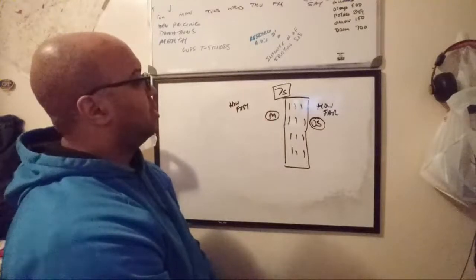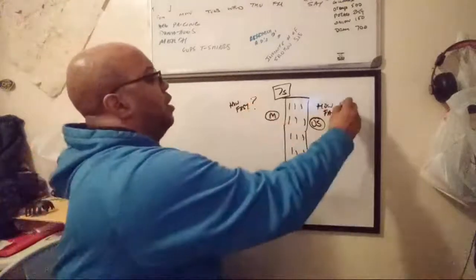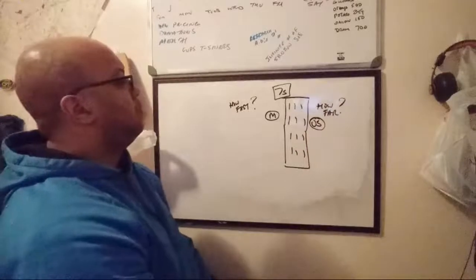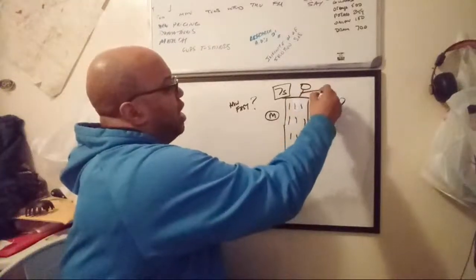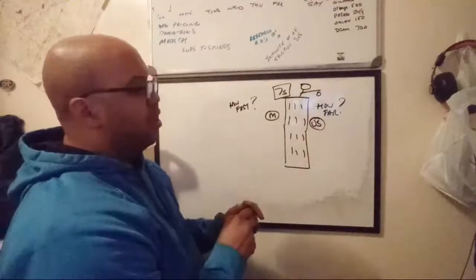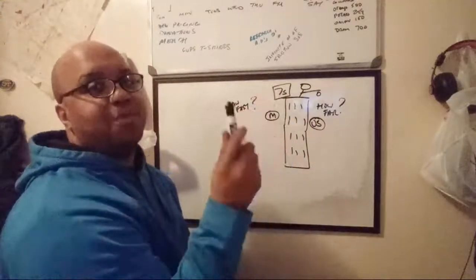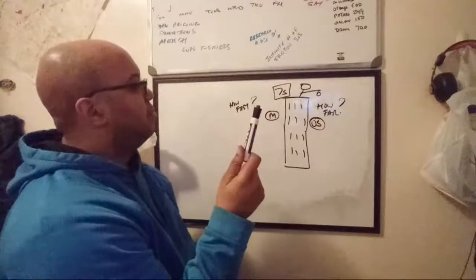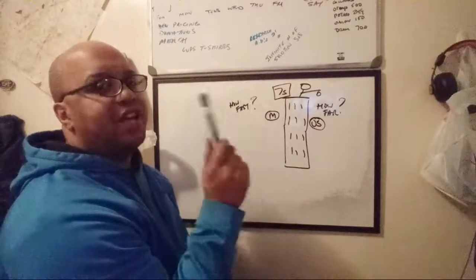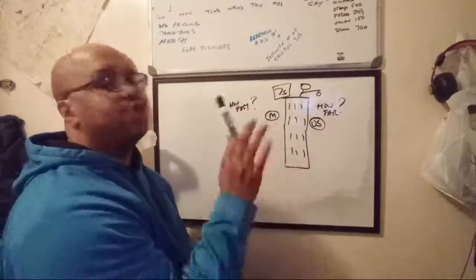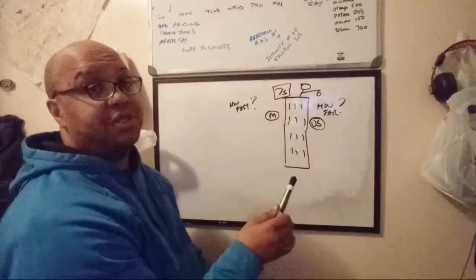Okay, so let's define how fast first. So this is me on top of the roof, and I dropped my dry erase marker. We want to know how fast this dry erase marker is falling after 7 seconds. How fast?